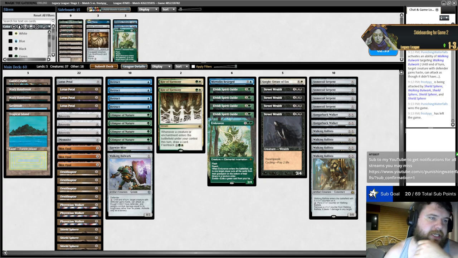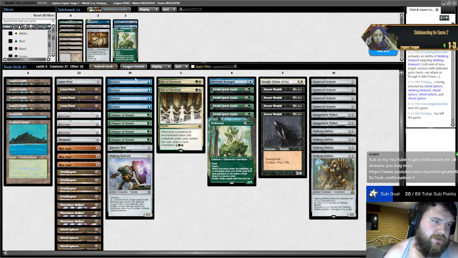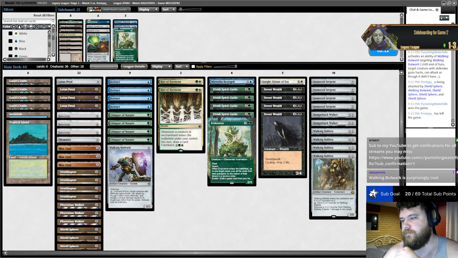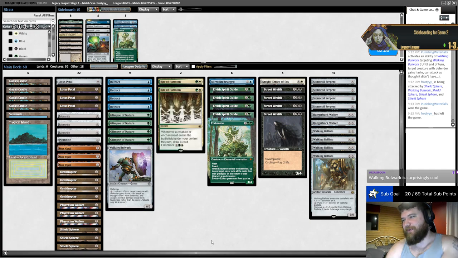All right, versus decks that don't have good cards, what do we do? What if we cut these fetches for all the Cradles and just try to draw a Cradle? Yeah, the Walking Bulwark, huh? Walking Bulwark looking pretty fresh.